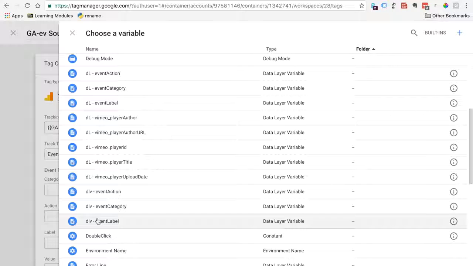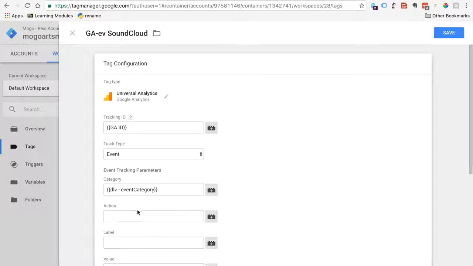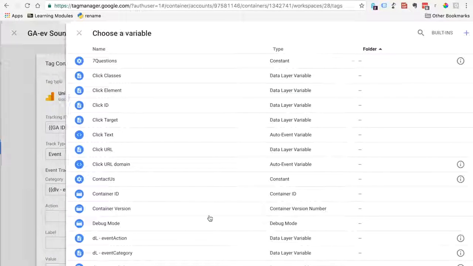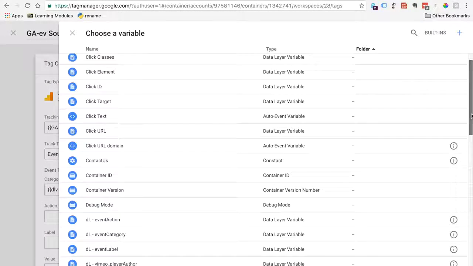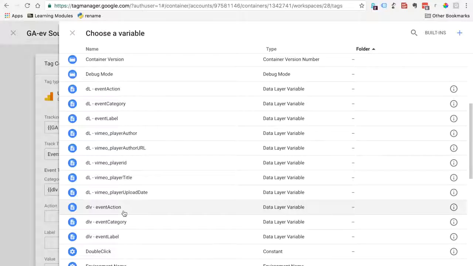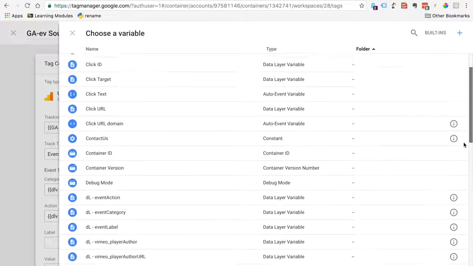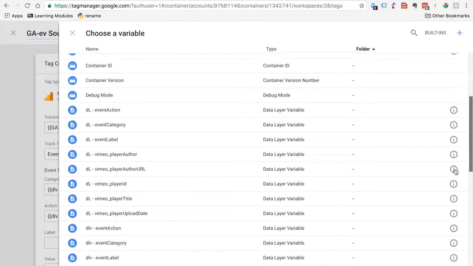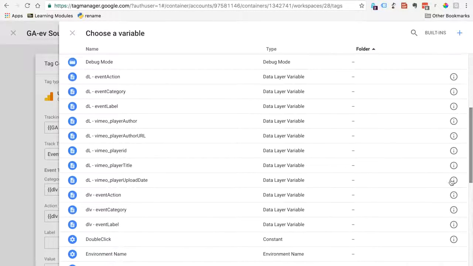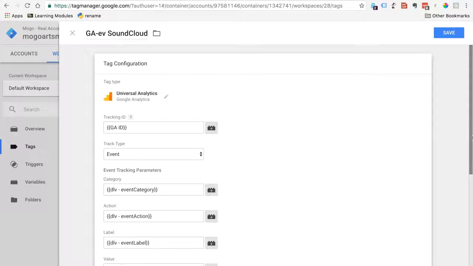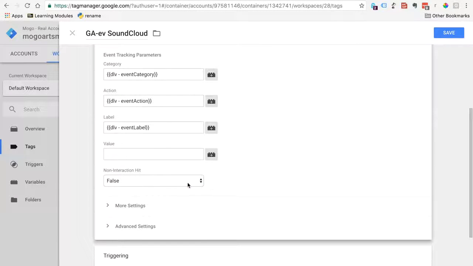So we want the data layer category is going to go there. And then we're going to grab the action. And then we'll grab the label. Typically, you don't need to worry about value. You may utilize that.